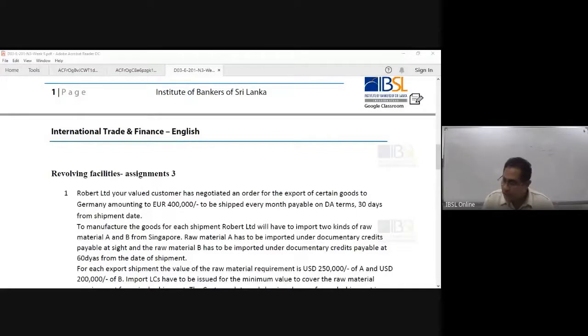I wanted to do a forex sum also as planned, but then it took a little time to explain this URC question. So I'll postpone the forex sum to the next session, right? And today we'll start with the revolving facilities. That's one solid hour. We do the revolving facility. I don't know whether I can finish a complete question, but we'll try.